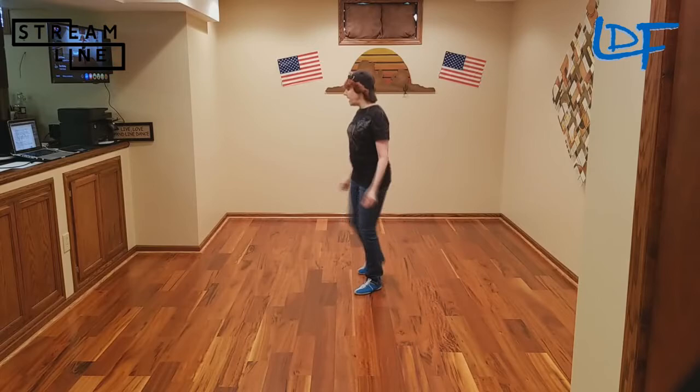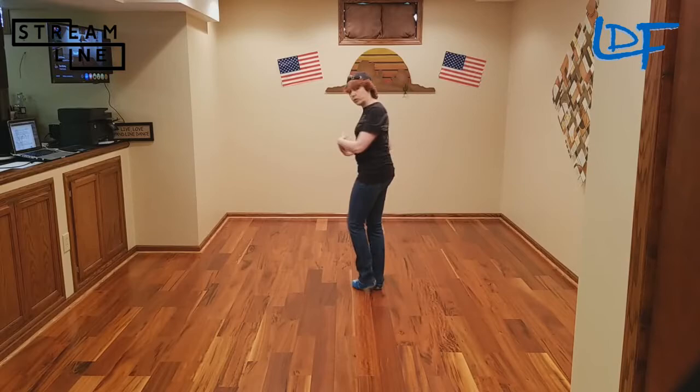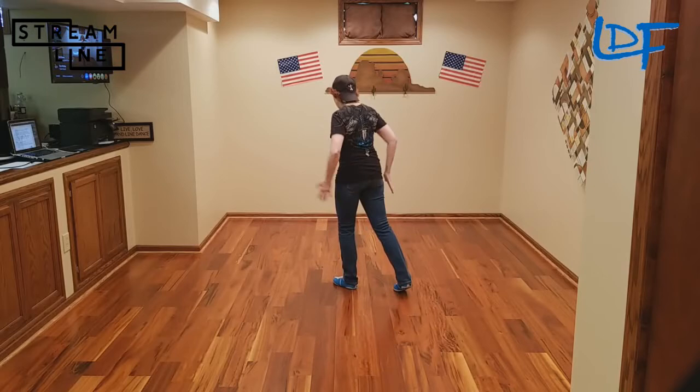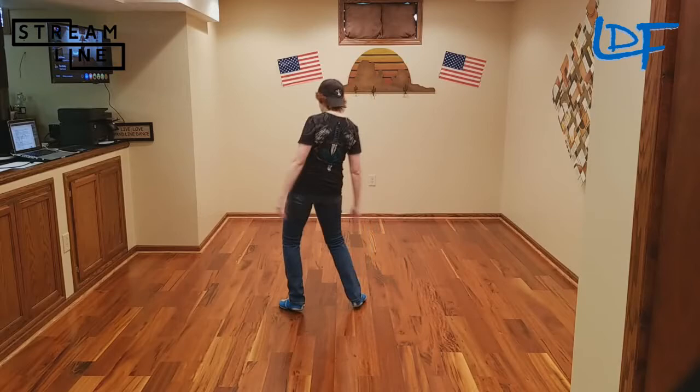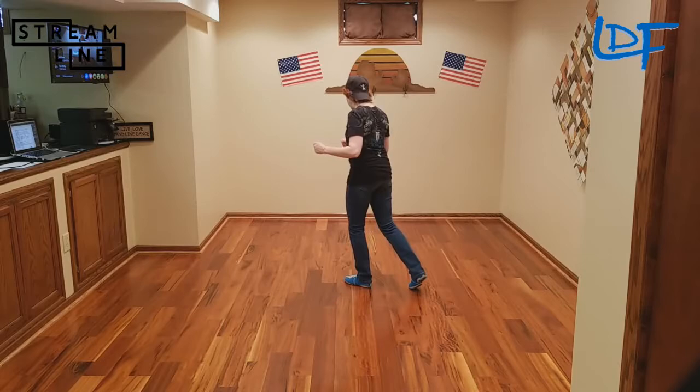Now we got to go right back into the dance, and you're like, but I'm not quite there. That's okay. This is where we kind of tweak it a little bit. When you're finished doing that last one, and I'm gonna turn this way so you can see, stutter, stutter, because we're on this diagonal, all I'm gonna do is just step back with the right foot, and I'm still opened up to where I need to go here. So we just went stomp, stutter, stutter, and I'm getting ready to start the dance over again. After that tag, I'm just stepping back on that foot.